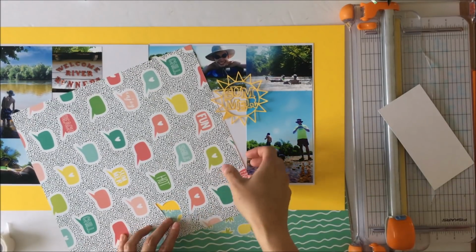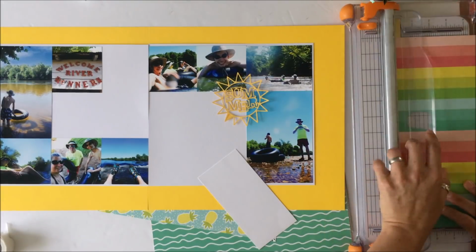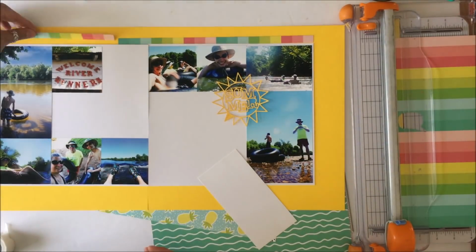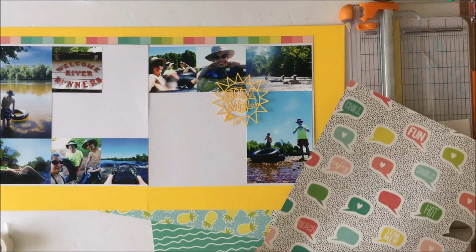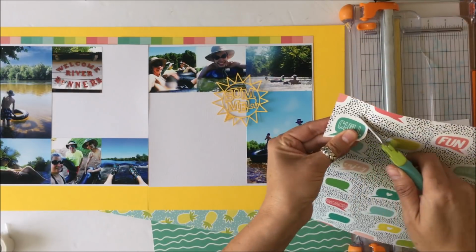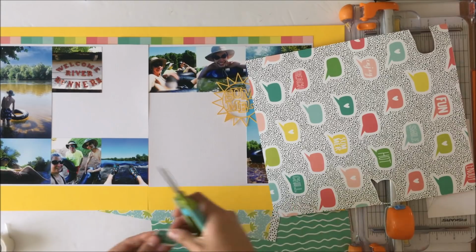And I decided that I wanted to use a bunch of pictures. And so you can see from the sketch, I cut them. There's 2 4x6s, 1, 2, 3, 4, 5, 6 3x3s, and 2 4x3s. And then I left that 3x6 space for journaling, and I actually haven't typed the journaling yet, but I needed to get this video up.